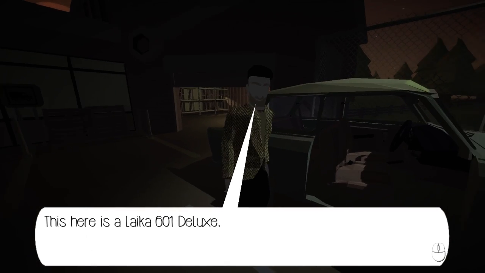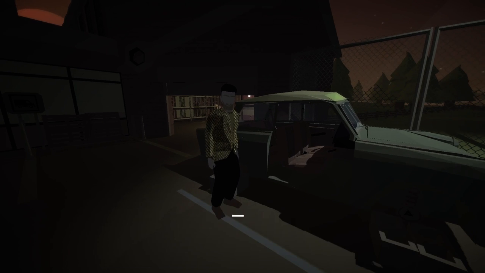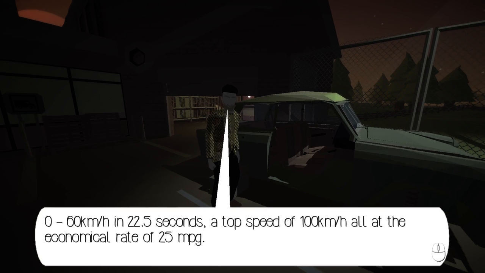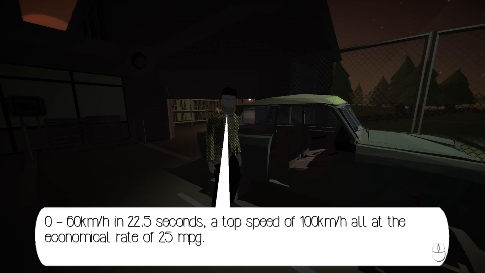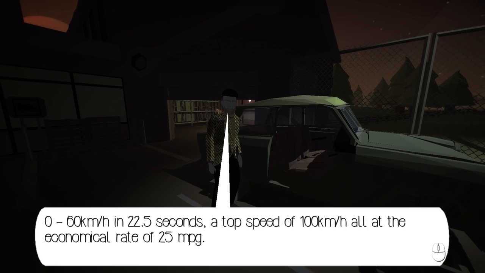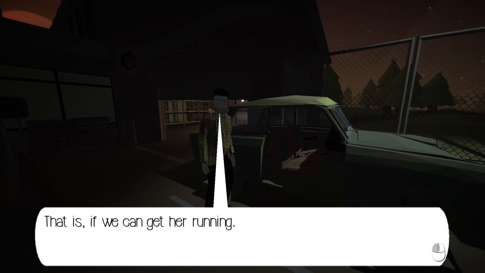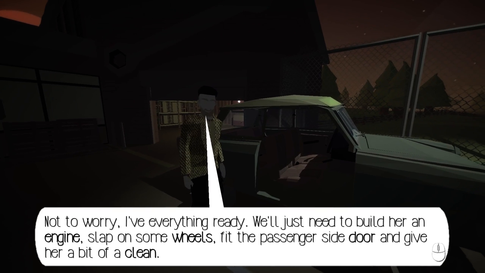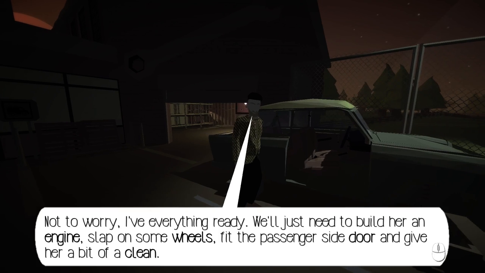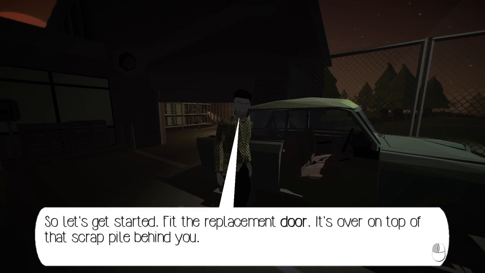This here is the Leica 601 Deluxe. Something of an engineering legend in the GDR. 0 to 60 kilometers an hour in 22.5 seconds. A top speed of 100 kilometers an hour, all at the economical rate of 25 mpg. That is, if we can get her running. Not to worry, I've everything ready. We'll just need to build her an engine, slap on some wheels, fit the passenger side door, and give her a bit of a clean. So let's get started. Fit the replacement door.